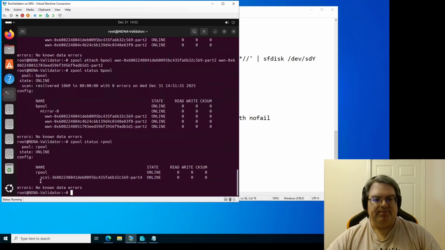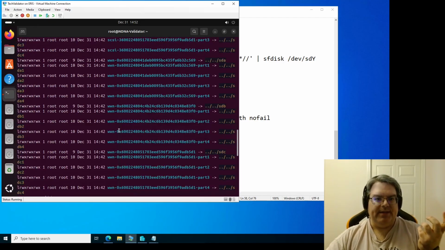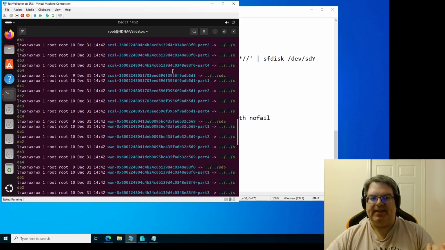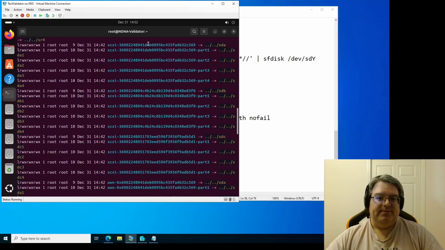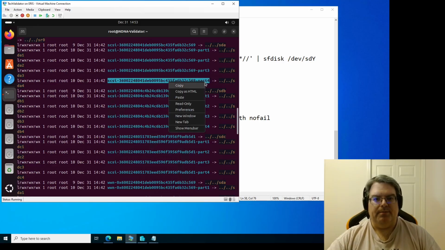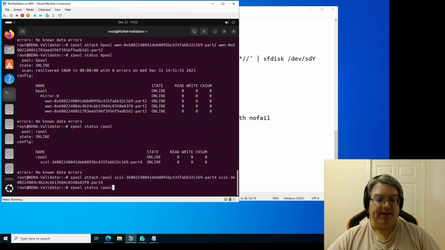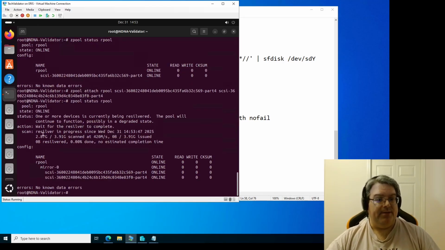Now if I do the same thing with the root pool, okay, this is using a SCSI definition instead of a worldwide name. They're the same thing, essentially. These ones are worldwide names. They're symbolic links to the actual hardware devices as enumerated, and the SCSI devices go to the same thing. So this is really just going to be a matter of, yeah, same thing. It's deb, eed, etc. It's just an alternate way of referring to it. So in this case, I'm going to mirror partition 4. This one has more data in it, so resilvering, we would expect it to take a little longer, but there we go.